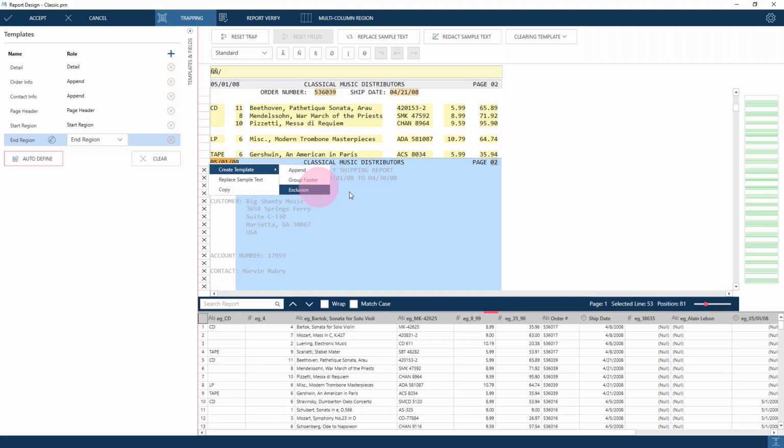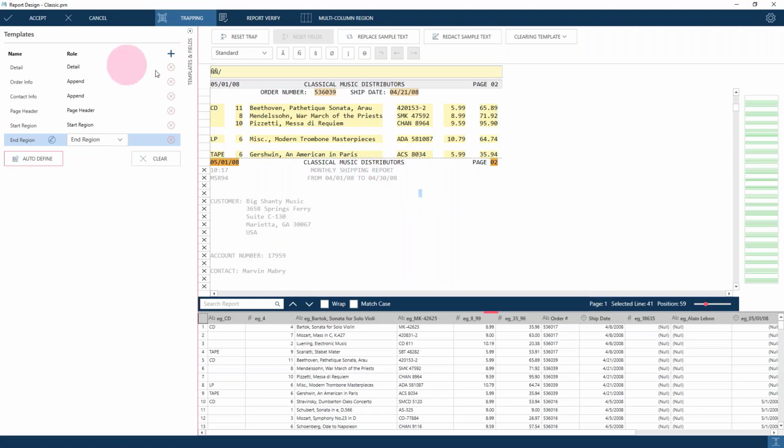You don't have to. A lot of times you see that with files that have multiple report types in there, and maybe you don't want to start capturing until you get to the very end of the report, so you can use an end region, or all the information you're looking at is available at the top. When the new report type comes on, you can just do an end region.